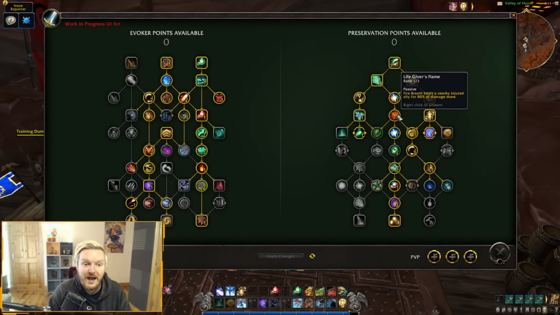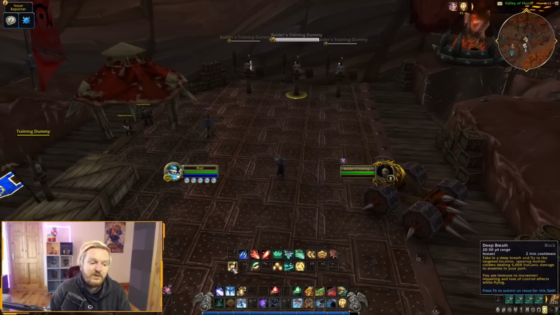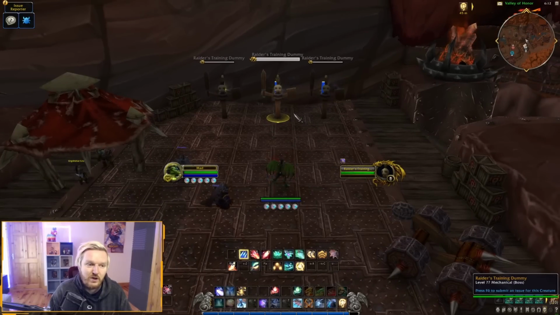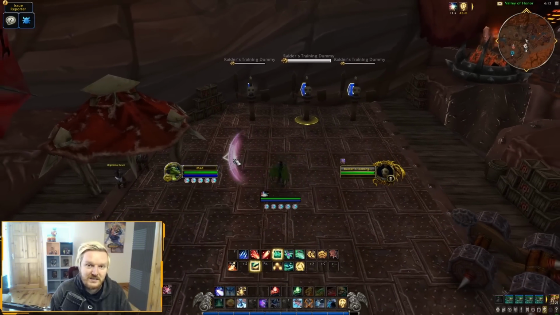Because Fire Breath can actually deal healing as well. Fire Breath heals an injured ally for 80% of damage done. So there is a reason for you to use this ability besides damage. There's also abilities like Azure Strike has a 15% chance to cause an Essence Burst, making your next Essence ability free. So Azure Strike is something that you have right here. It projects energy onto 2 enemies, and you can also have an ability that also slows them. So you can cast this, and it also has a chance of giving you a free cast of an Essence ability.